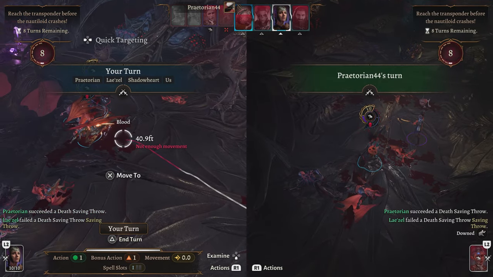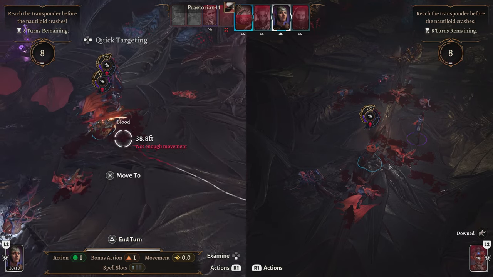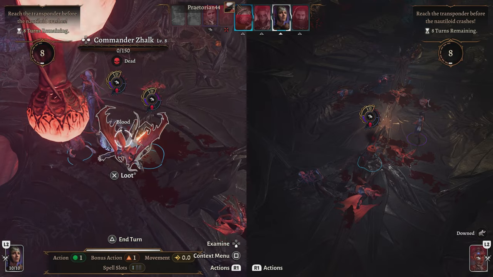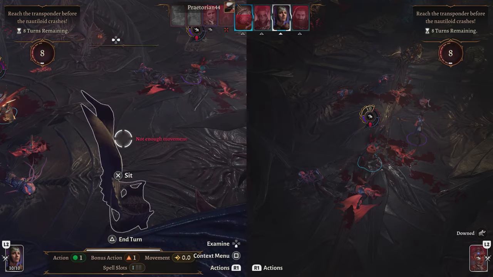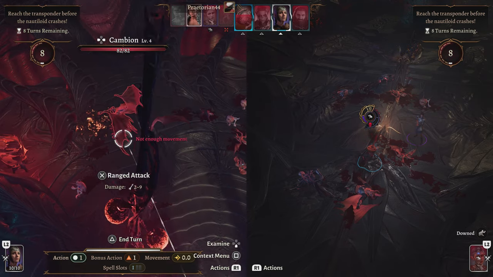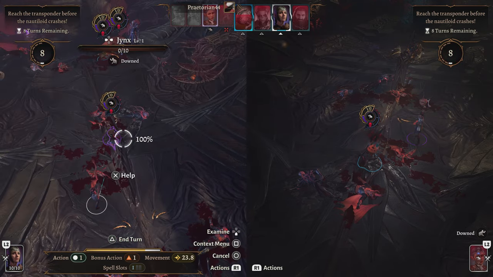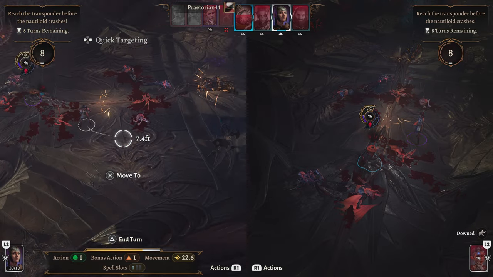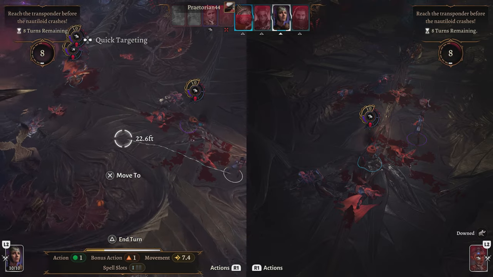Alright, so that's unfortunate. We have no spell slots. I can throw a potion and try and heal both Lyzel and Praetorian, or I can try and shoot them, but the Cambions are on the way, so I feel like you gotta try and heal them. So that's what we'll do. We could also just make our way here, but then we didn't pick the sword up, which was the whole purpose of doing this.